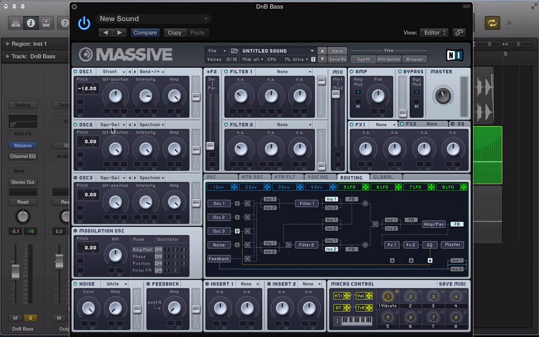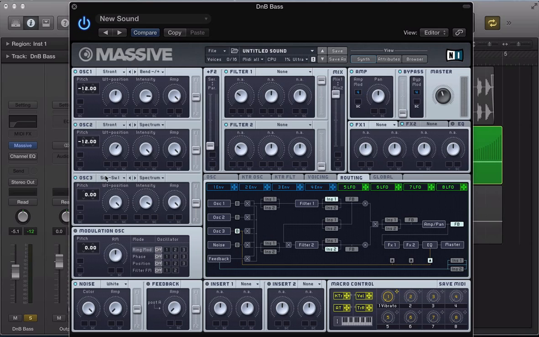And oscillator 2, turn that on, and again Strontium, bring the wavetable position to a similar kind of place there, but I'm going to leave this in spectrum mode with the intensity on full, bring the pitch down by 1 octave, and those two wavetables or oscillators are complementing each other, reinforcing each other really.